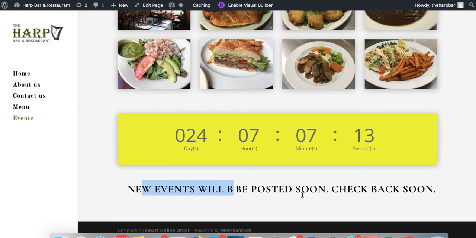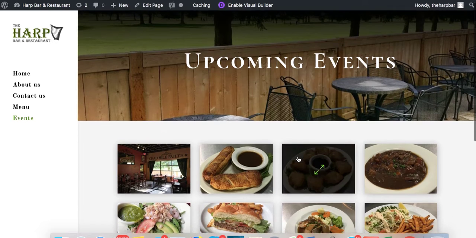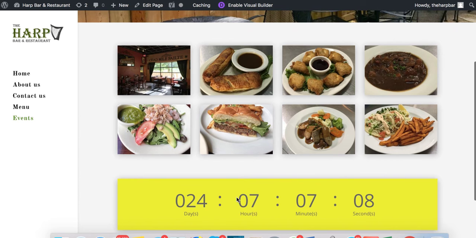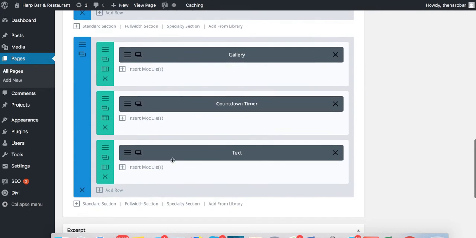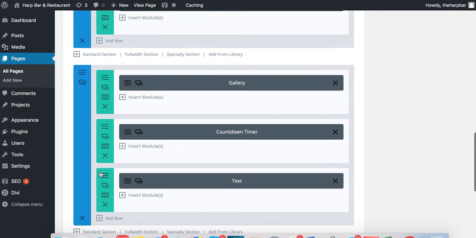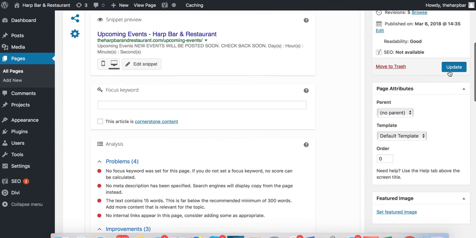Again, you know how to change this now, so you just go there. Let's say you want this to be on top of the images. You don't want this to be at the bottom. You can actually do that also. So go here, scroll to the bottom, and just move this whole column up. Let's say you want to make the announcement before you show the countdown timer. Just move this up. There you go. And let's say in the future you want the gallery to be at the very bottom. Just drag this whole thing to the bottom. But let me show you what it looks like with me having that over there.